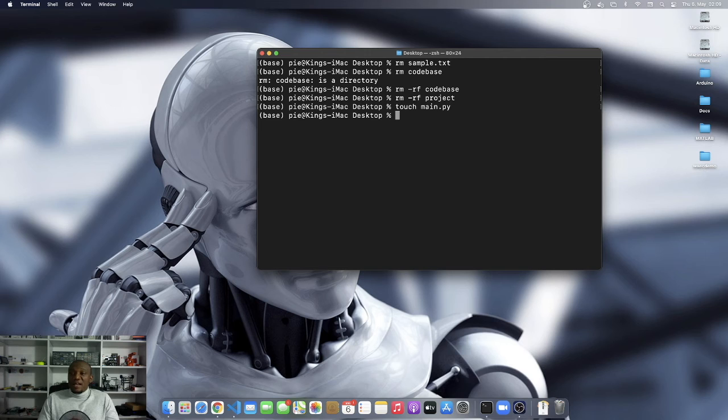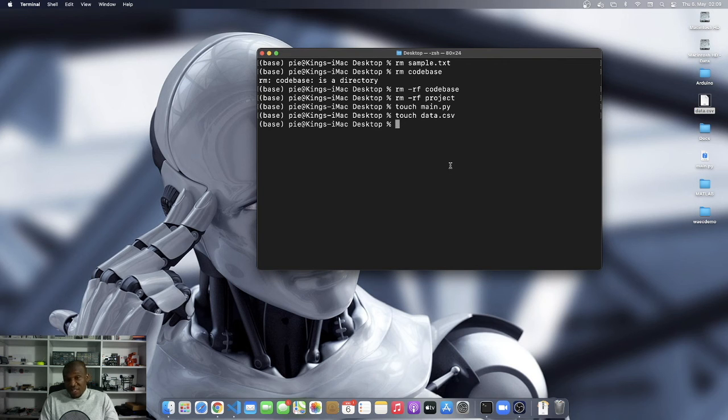So if I execute this, you should expect to see that a file has been created on the desktop. Yes, and I don't know why it took a while before showing up, but this is it, main.py showing up on the desktop. So we can create another file. If I want to create, let's say, data.csv, I do that. This time around it came up quite faster. So you basically state the touch command and the name of the file that you want to create.